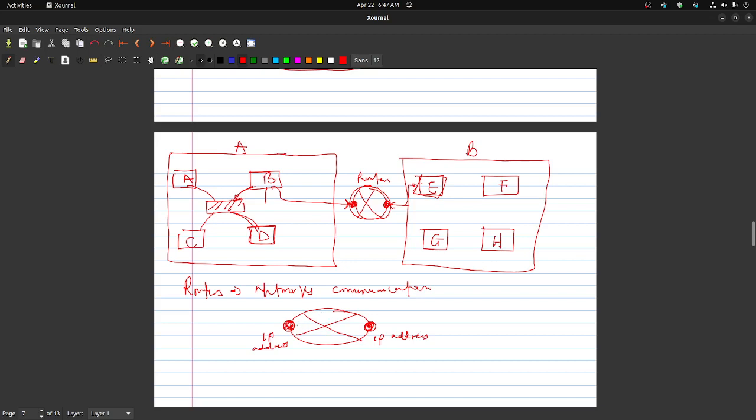Because a router is also a network device, or a node on the network, it will also have its own IP address. So whatever you send in, this computer B that wants to communicate with computer E, for example, the target IP address, the IP address where B is going to send to, will include the IP address of the router. And the router knows exactly where to route that request. That is what you should understand.